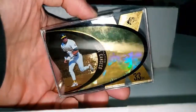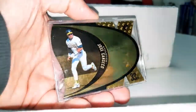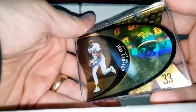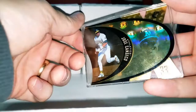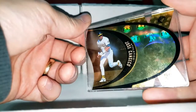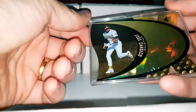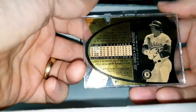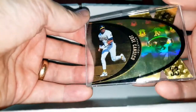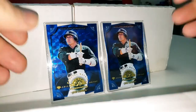I sold this to my buddy Matt, along with a number of others. This is a 97 SPX Grand Finale, and this has a stated print run of 50. And it's very sneaky hard because the hologram itself is gold, and you can't really tell online. You actually have to get this from somebody that knows what they're doing, or see it in person in order to tell, because there's no real marking for it being a Grand Finale. It literally looks like just a gold version. So this is a grail card from the 90s. Very, very nice card.